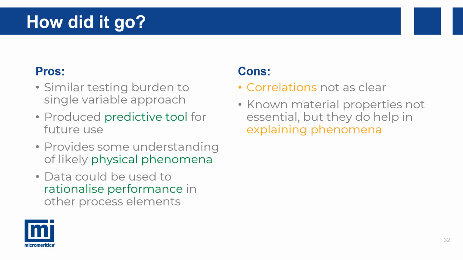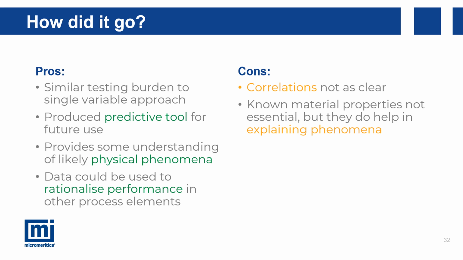So, was this multivariate approach easier or more burdensome than the single variable option? And was it more or less effective? In fact, the amount of testing required was similar in both applications, but in the multivariate approach, we can use our model as a predictive tool, meaning that we only need to run each one of the three tests for any incoming sample. So in the long term, it may be less burdensome.